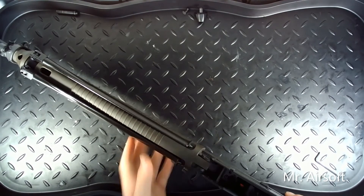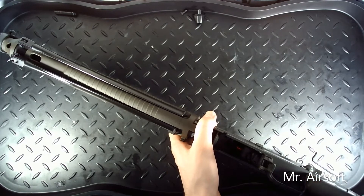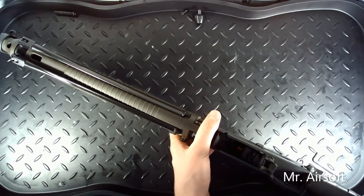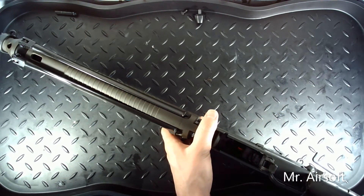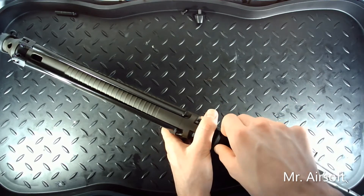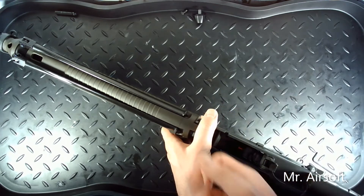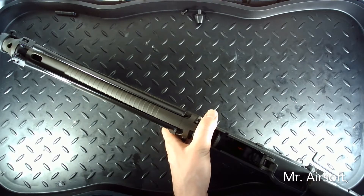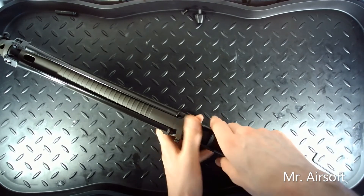I got the pins out. The way I had to do this wiring is kind of weird, because the way they had this before — and if you saw my disassembly video on this you'll know — basically the wiring was separated so you could take off the upper receiver from the lower receiver a lot easier. They had these two terminals or something, and they would meet here. They're not connectors; they just touch, and that's how they pass the electricity through. It was a really dumb system, but since I have a Gate Titan in here, I didn't want to change up the stock wiring from that, so I had to figure out a way to put that wiring through here, which now makes disassembly a little bit weird.